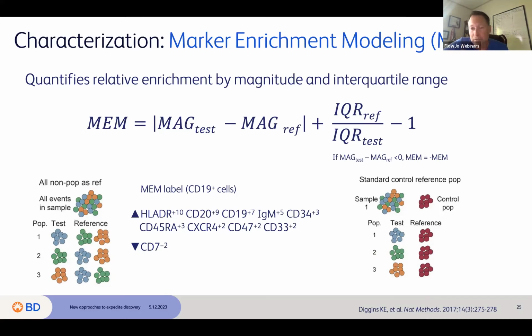If your reference is a bunch of unstained cells with essentially zero fluorescence, you always get positive numbers. If it's all the other clusters, and some of the other clusters are much more positive than the cluster you're looking at on some given marker, you might have a negative MEM score. This is actually underexpressed compared to everything else in my sample. So that is what MEM is, and we can automatically generate the names with the click of a button right now in FlowJo, and it has some extra functionality built in around it. I think it's a really nice tool, and one of my favorite add-ins.